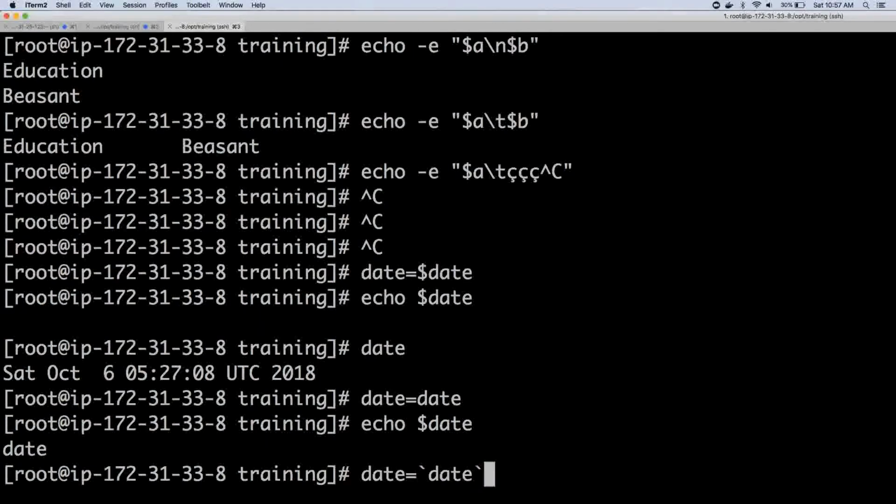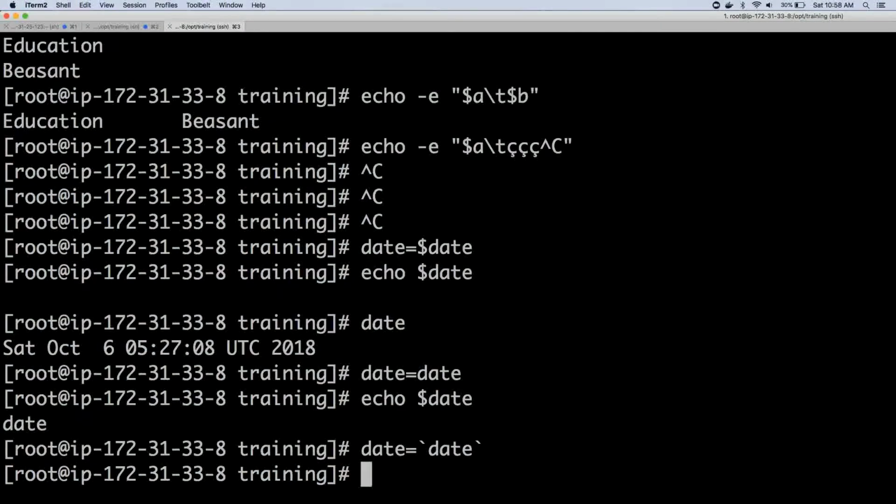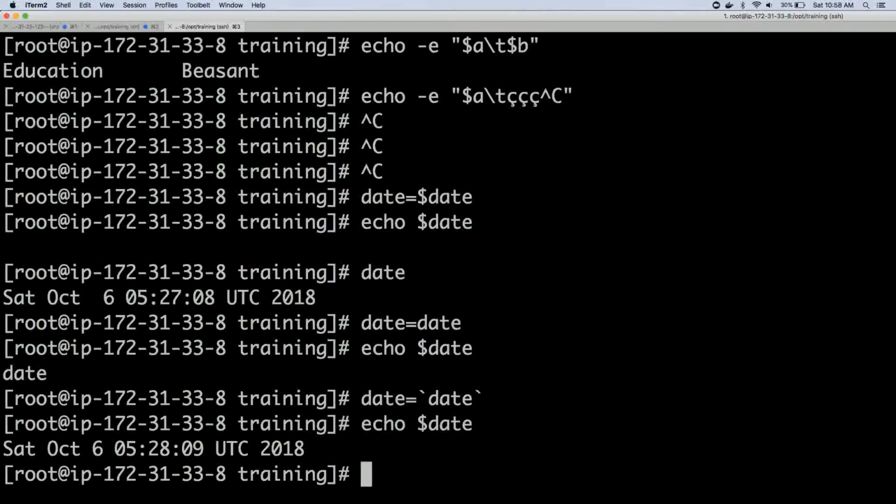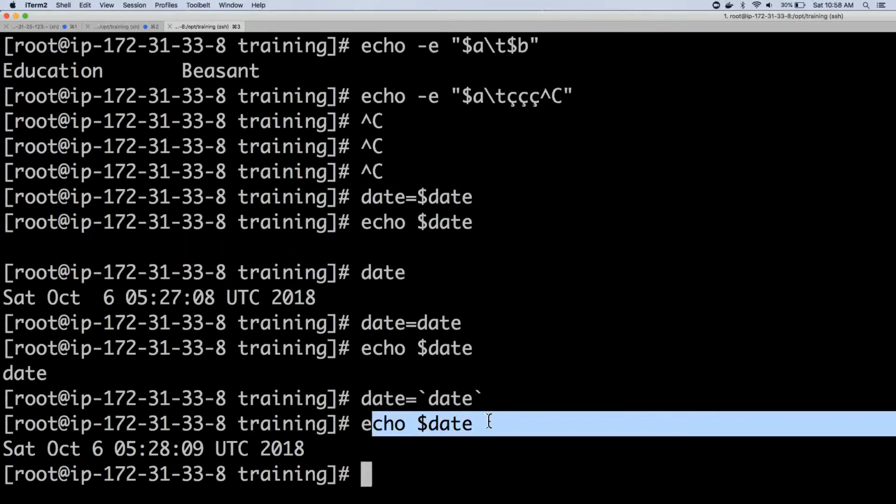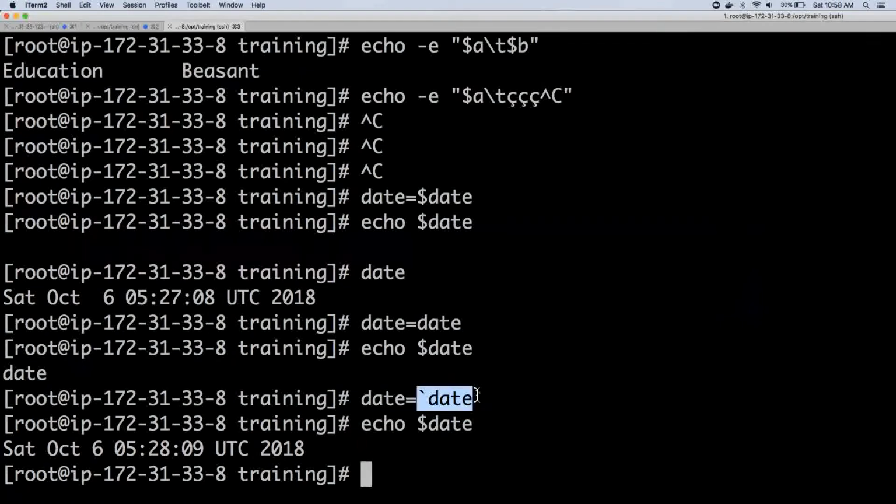You know what symbol this one is? Backquote. So whenever you use any command in backquotes, it will execute as a command. Now we type date, right? Now type echo. You will get output. You got my point? Clear now? So use backquote for executing a command. This is one way using backquote.